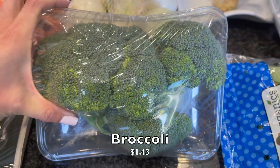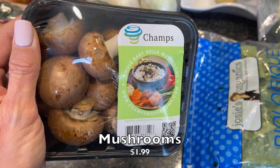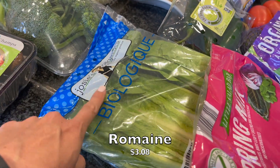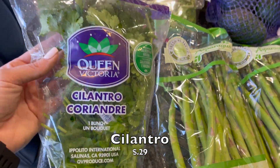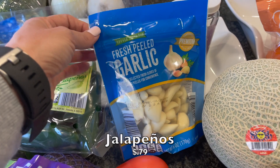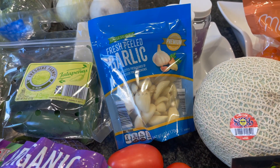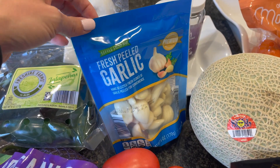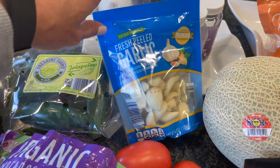Got some broccoli crowns — really good price. Love broccoli, love air frying it. Got some baby bella mushrooms for Nate; he loves these. Got one romaine lettuce — this is inorganic, a lot of this stuff is. Got some spring mix, just to mix it up. Got one thing of cilantro and some jalapeños, again for the pico. One of my favorite things from Aldi is their fresh peeled garlic. I spend so much time chopping and prepping in the kitchen but I don't enjoy doing garlic, so I always take this route. It lasts a very long time in the fridge too.